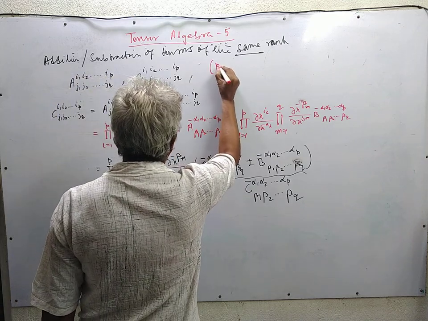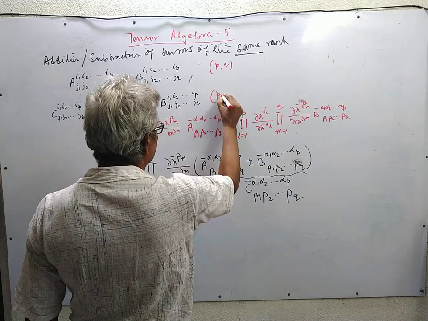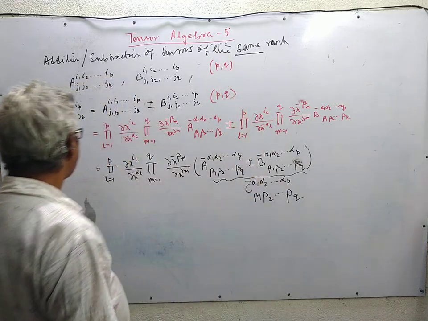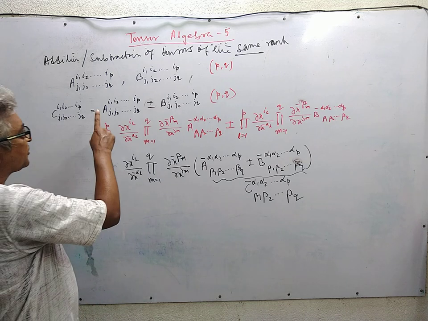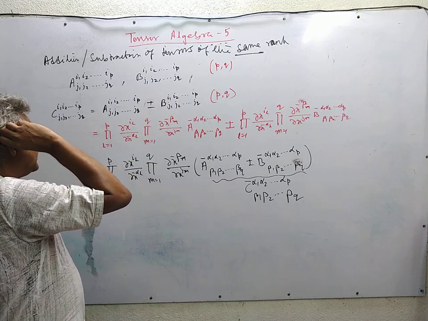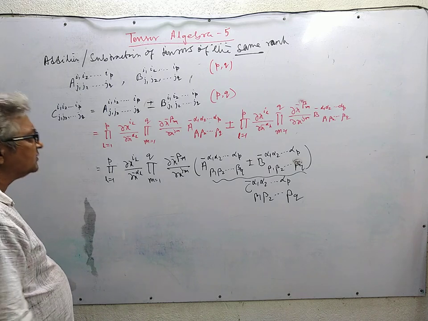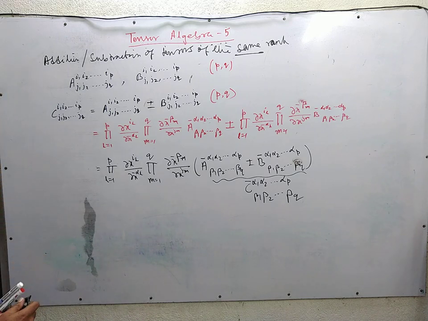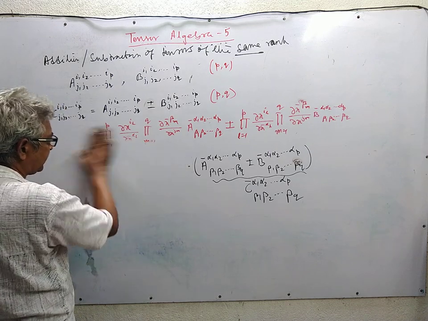That is, it is a tensor of rank P plus Q, so this is also a tensor of rank PQ. C is also a tensor of rank 2. One thing: if we subtract A from itself, then we get a tensor whose every component is 0, and this is a null tensor. Now we define the multiplication of tensors.